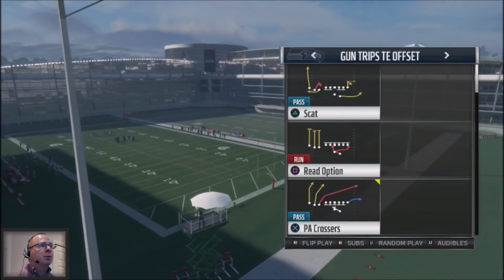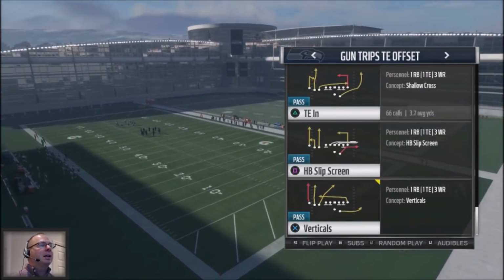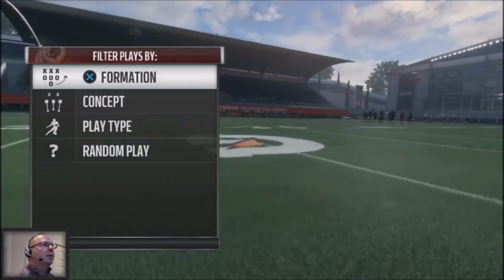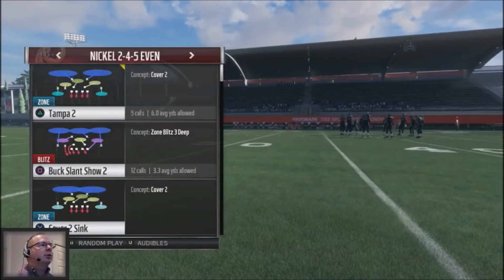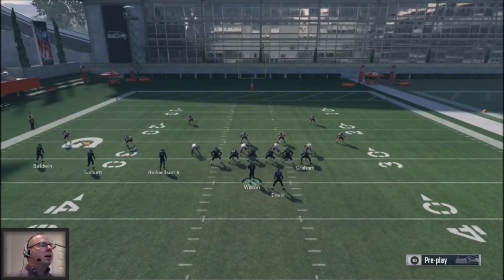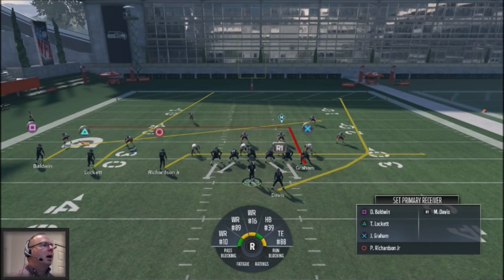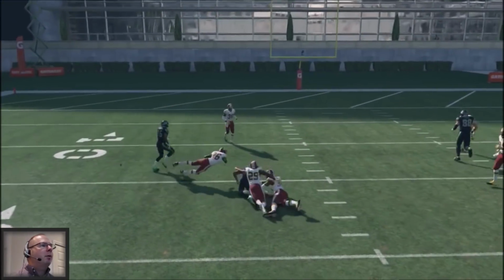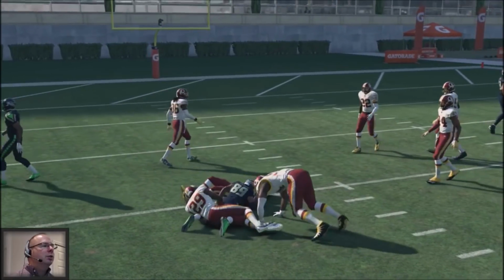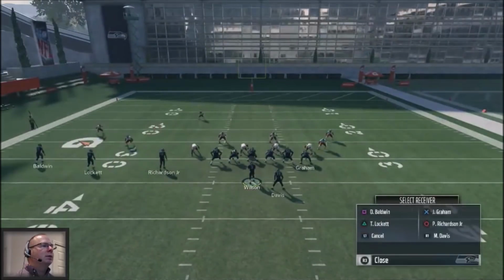And my favorite play out of this entire playbook, and a play that I'm going to carry over to other playbooks, is the tight end in. This basically is a play that I'm going to use in money situations where I need to get a touchdown. All I do is take the backside wide receiver Baldwin, I put him on a slant pattern, and do a nice little high point pass lead. And I usually get touchdowns with this. This is a red zone type of play.